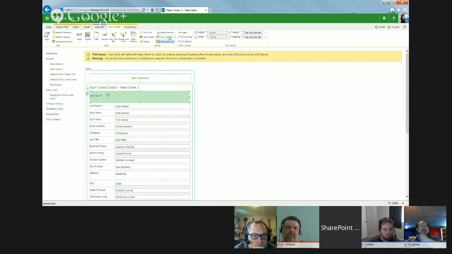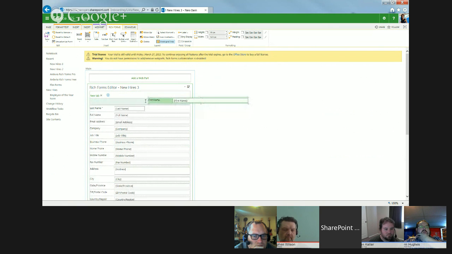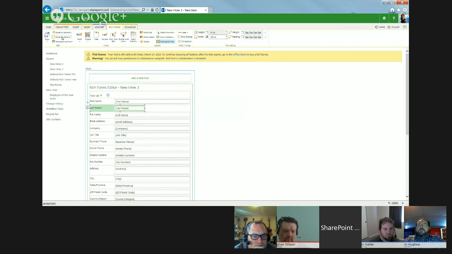And then it just doesn't seem like it gives you a way to do anything with this as a table. You see what I'm saying? I can take this field and drag it over to make it a little smaller, but if I take first name, see, it only lets me snap it to right above or right below it. It doesn't let me put it next to it. So then I could take this field and I don't want to reset that one to default. I think I found a button earlier that said, oh, there we go. I just uncheck the width box and it just put it back.